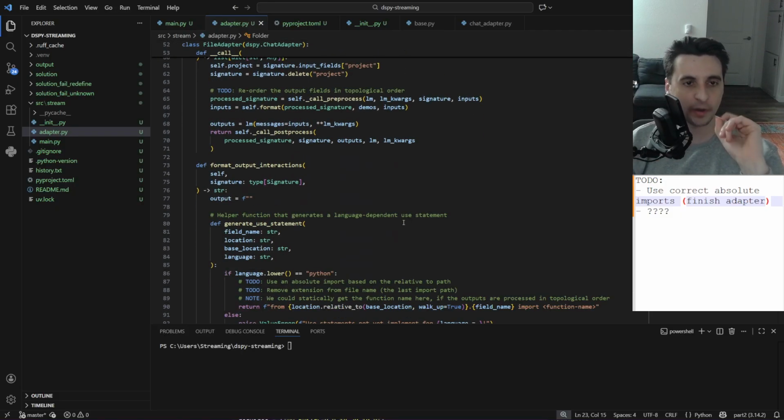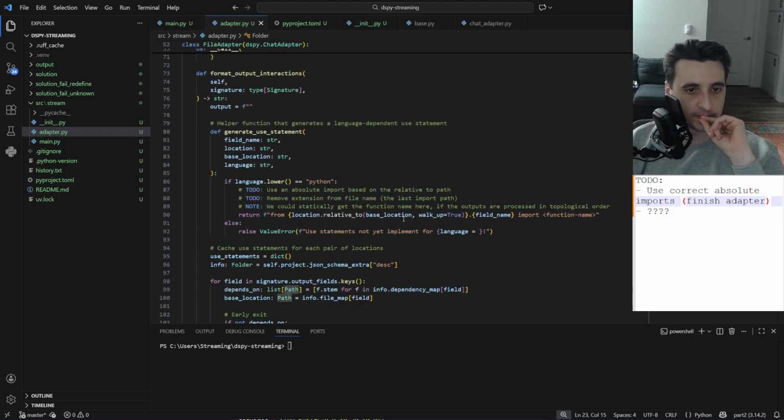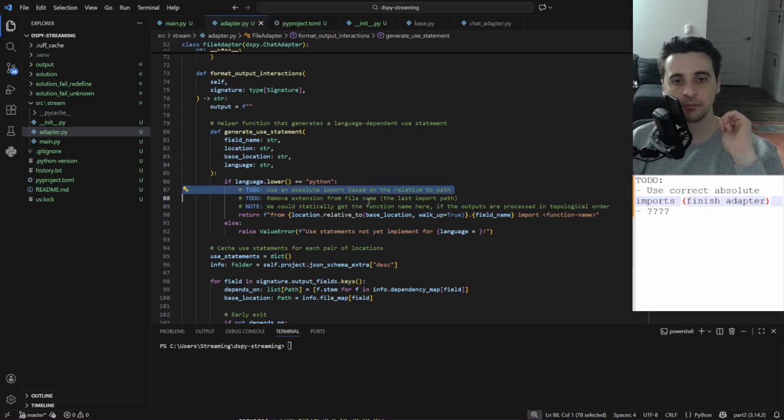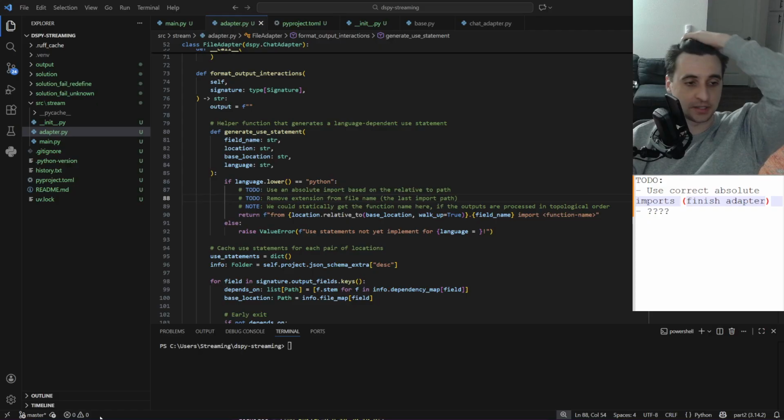So, where are the imports? Here it is. Use an absolute import based on Python's pathlib relative to. So let's do an exercise then.